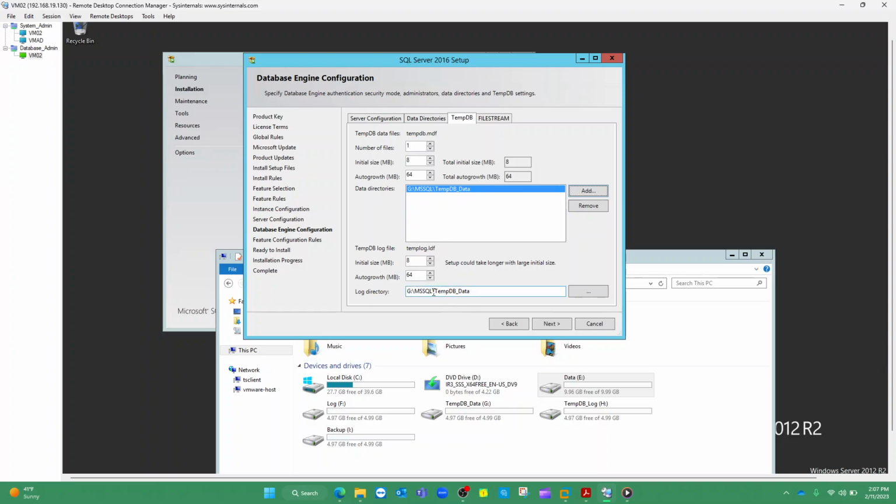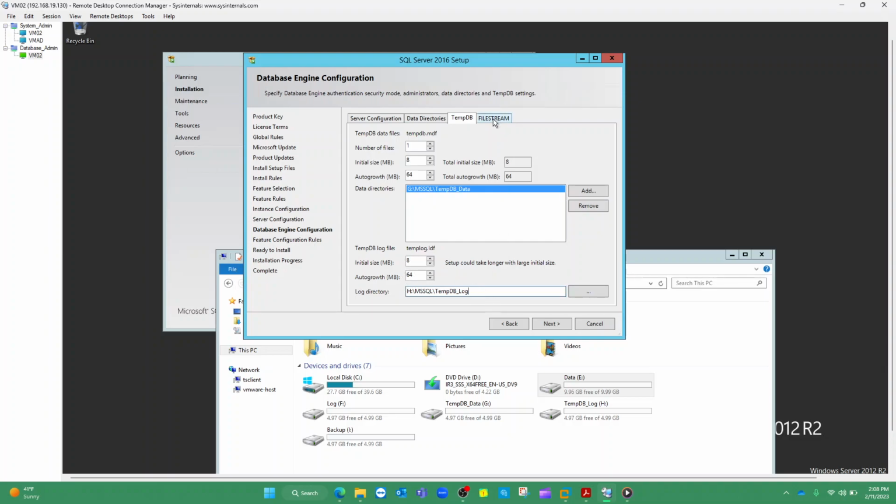So by the time you now come here, remember that our tempdb log is going to a different folder, a different drive, which is H, not G. G is for data, H is for log. So here, we're going to change this to H, and we're going to change this to tempdb_log. So we don't have to do that manual stuff here. We just have to do the manual stuff up here. And like I said, if it's a prod server or a production server, make sure you change this setting to a higher number. I can't give you a specific number, but make sure you change it to a higher number. But since it's a test or a lab, we'll leave it as is.